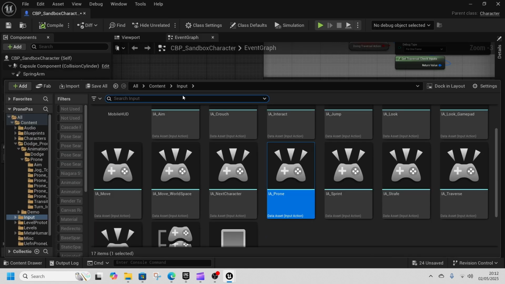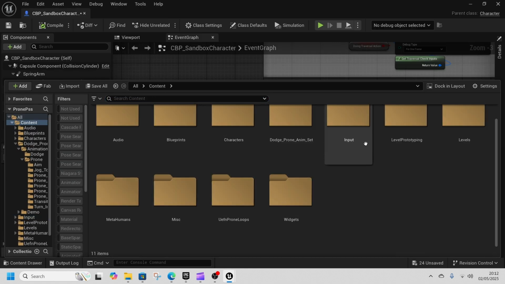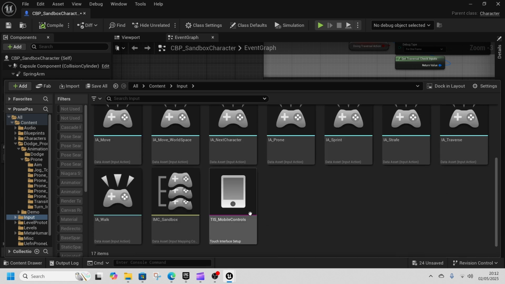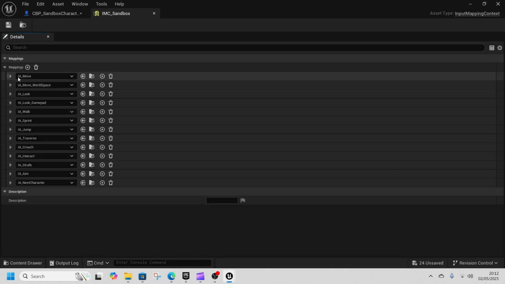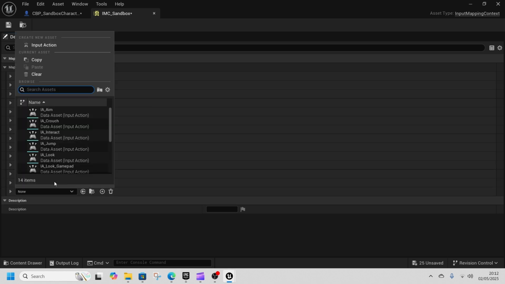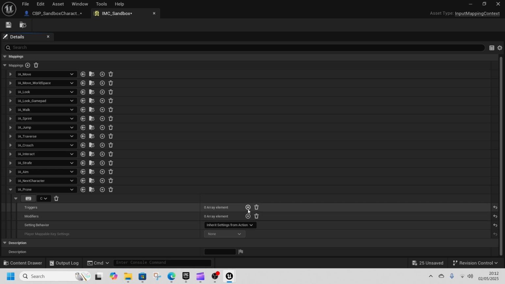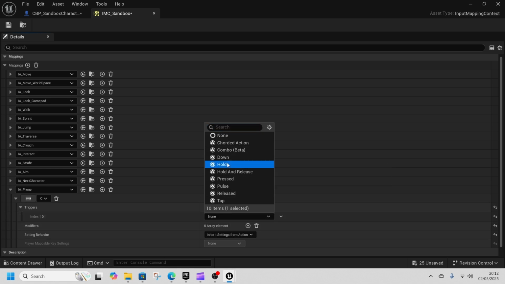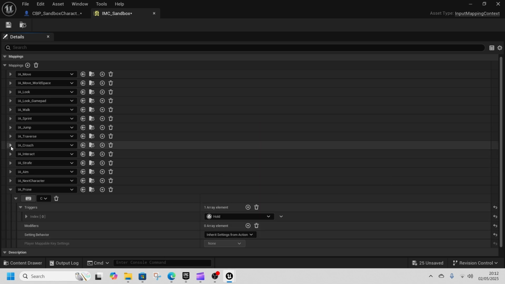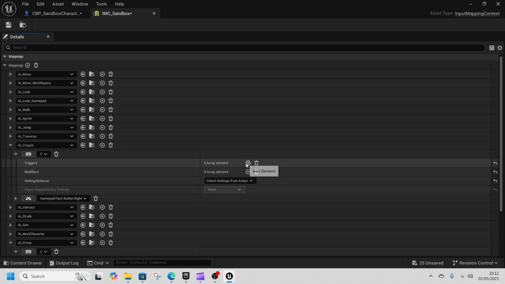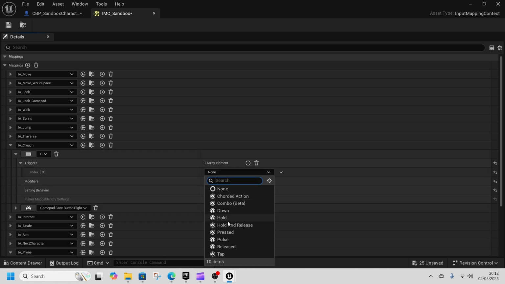And then we can come to the IMC, which is an input, and at the bottom is IMC. And then add a mapping, and we get prone on our mapping, and we'll press C to have that on the same button, but we want the trigger to be hold, and crouch, we want the trigger to be tap.